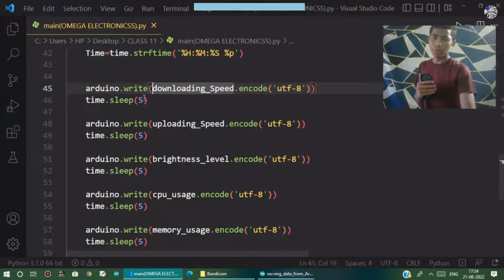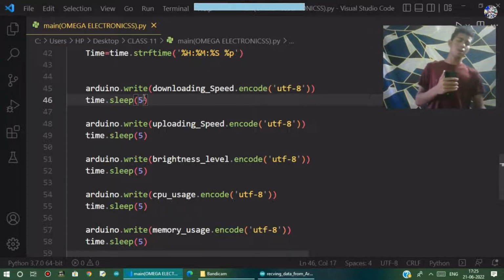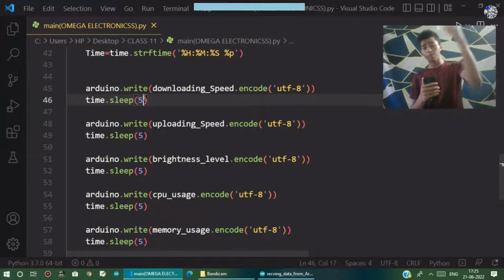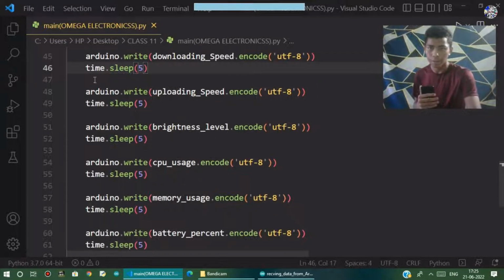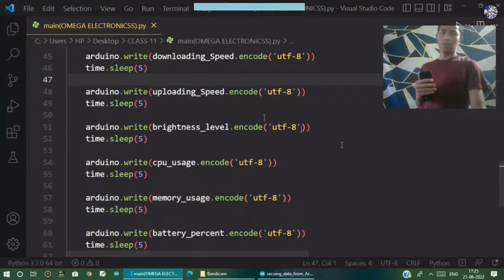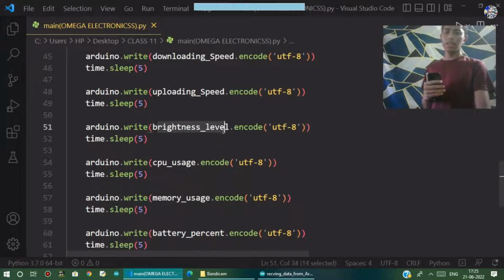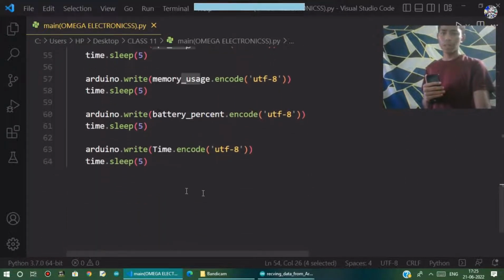Then a delay of 5 seconds, or you can say the program will stop for 5 seconds, then it will restart from here. Here it will send the uploading speed, then the brightness level, then CPU usage, and finally it will send the time.